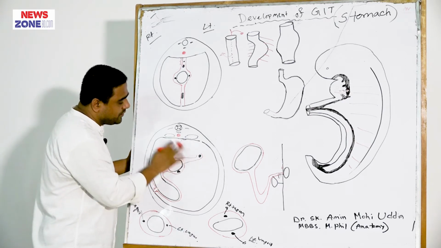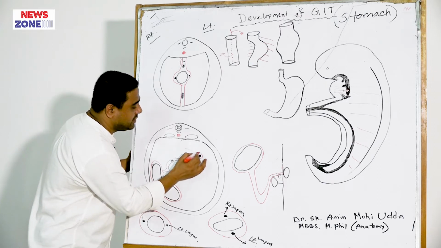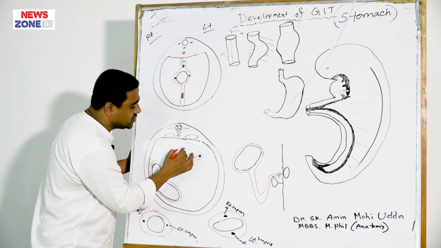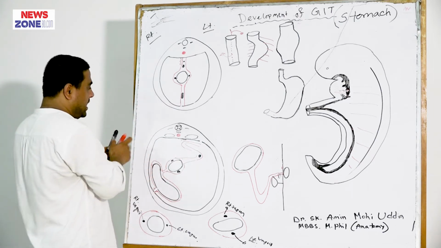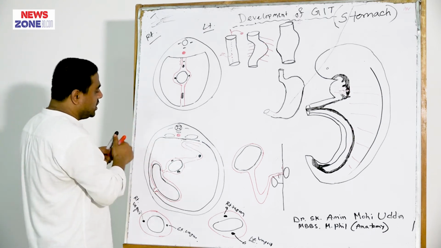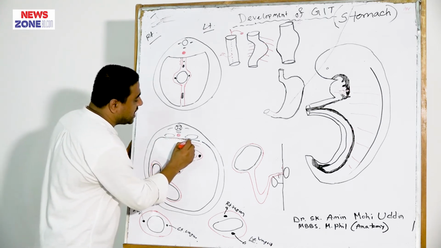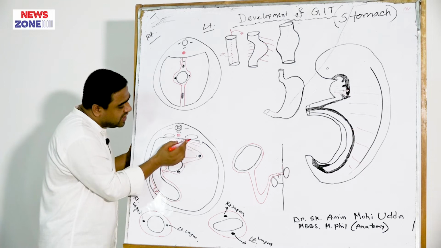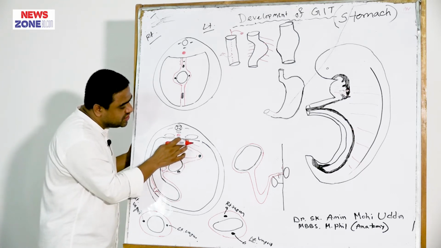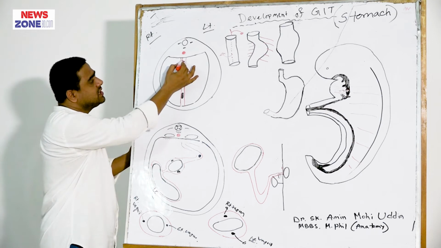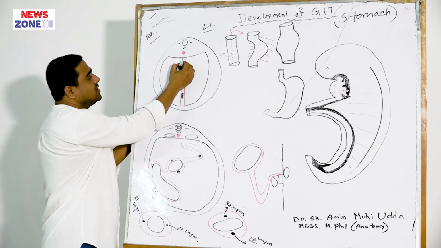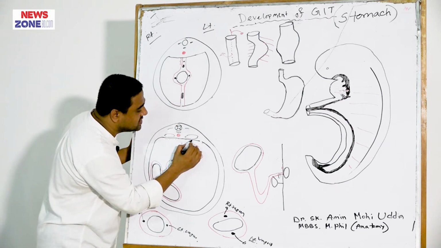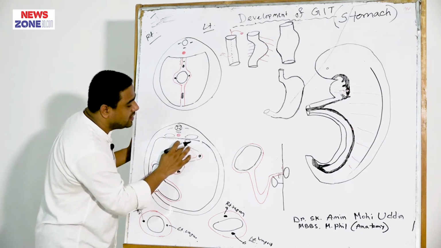Like this, the dorsal mesogastrium between the spleen and the dorsal midline swings to the left side, and there is the dorsal body wall, which is also covered by the parietal peritoneum. Now, this parietal peritoneum and the posterior leaf of the dorsal mesogastrium become fused and degenerate. When they degenerate, this is the pancreas, which initially lies within the dorsal mesogastrium. Now, it assumes its final position and lies against the dorsal body wall.